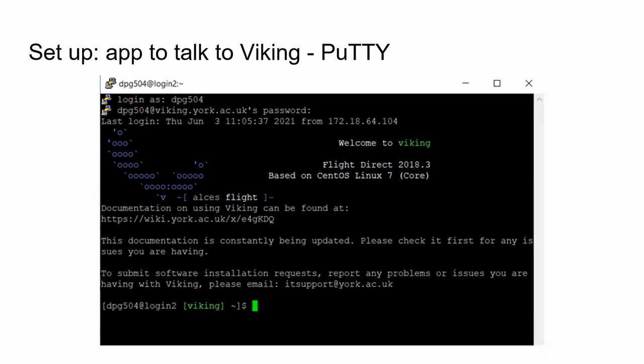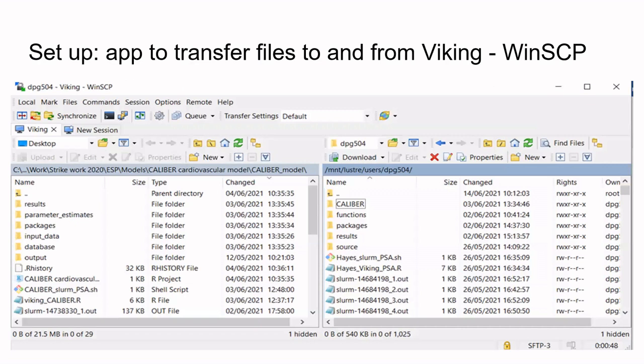Here is an example of when you've got your results and you want to transfer files to and from Viking. This is WinSCP, it's really simple. On the left panel there, that's my actual laptop, my C drive that's on the laptop I'm working on in front of me. And then on the right panel, those are the files that are on Viking, right? If you want to get files from one to the other, you just drag and drop. So it's not scary at all. What that's doing is taking the files from my location here and putting them onto the computer over the cluster, which is over in Leeds, right? So it's very easy and it's quite quick.